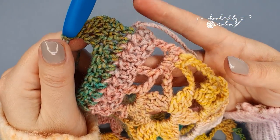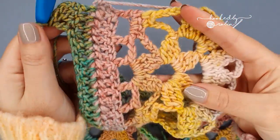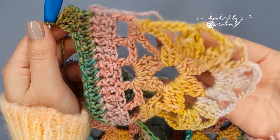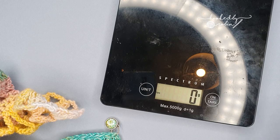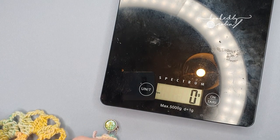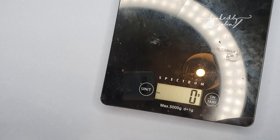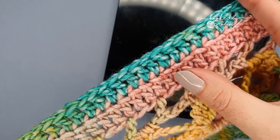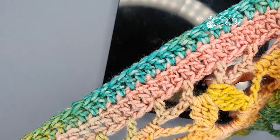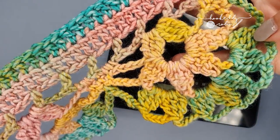Now, a pro tip, if you are unsure of how much yarn you're going to need to save to do the other border, grab yourself some scales. So I have some grotty kitchen scales here. Please forgive the fact that they are scuffed and scratched. And what I did when I was doing my wrap originally was I have done the border, the floral border, and essentially 2 rows of double crochet, if we count that foundation row. So I've got 2 rows of double crochet and my border.